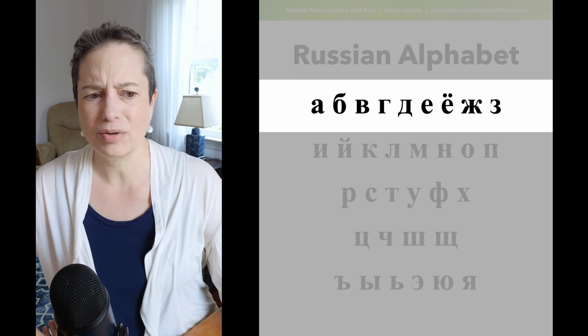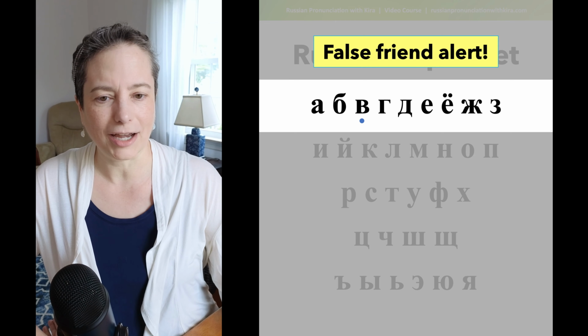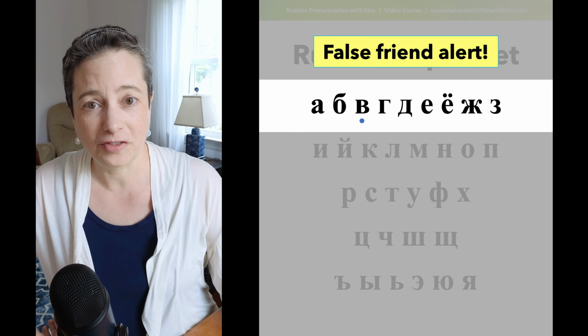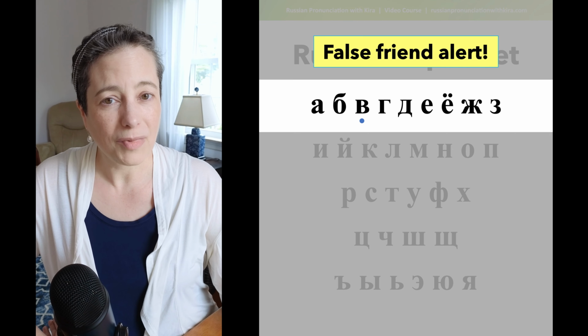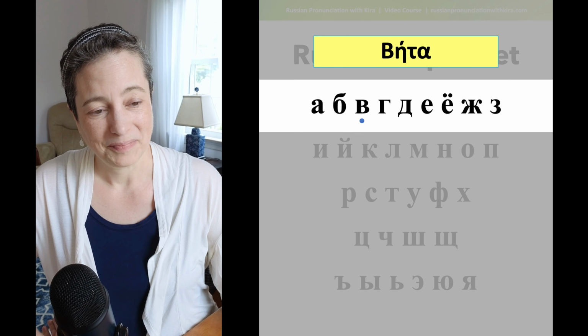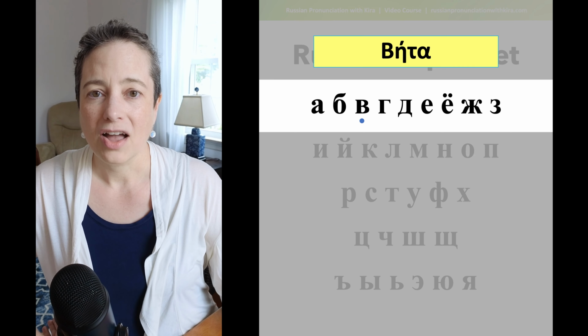So let's take a little bit of a closer look at some of these letters. The first thing to notice is that there's a false friend in the mix. This is actually not a capital English Latin letter B. It's V. It corresponds to the modern Greek letter Vita, which is this shape. So that's one little memory trick you can use. This is А, Б, В.